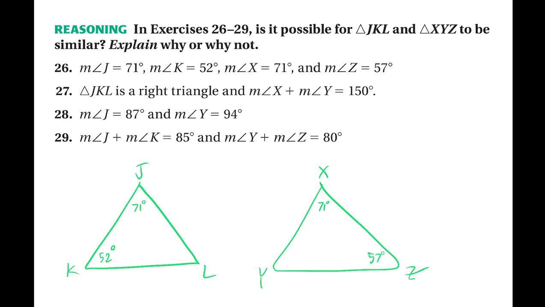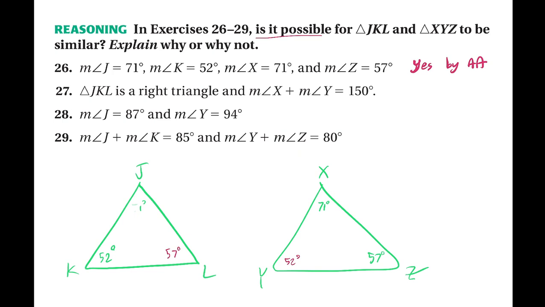All we got to do is find the missing angle. So on the left one, that's 123, so the last one is 57. And over here on the other, we add them up, that's 128, so the last one is 52. Yes. Whoa. Yes by AA. They have to be. It's not even a maybe. It's not, is it possible? It's definite that yes, they are similar by AA.